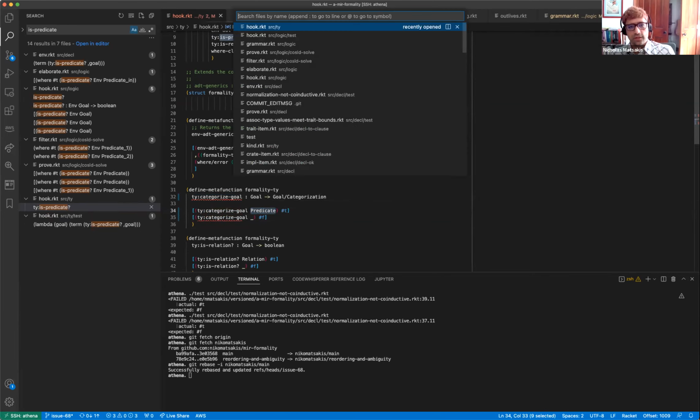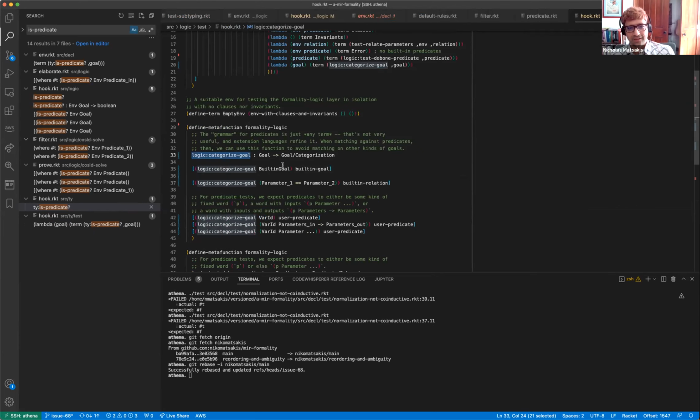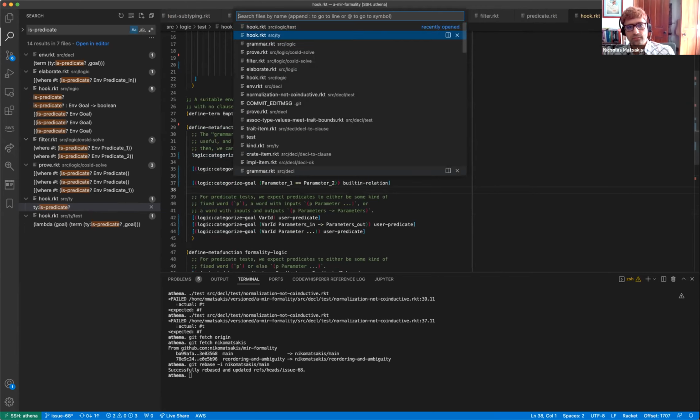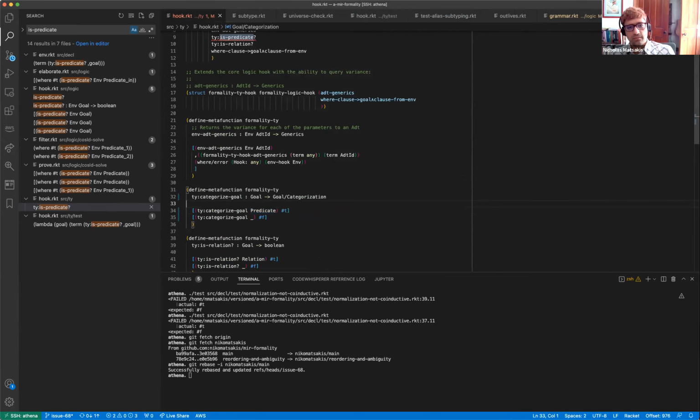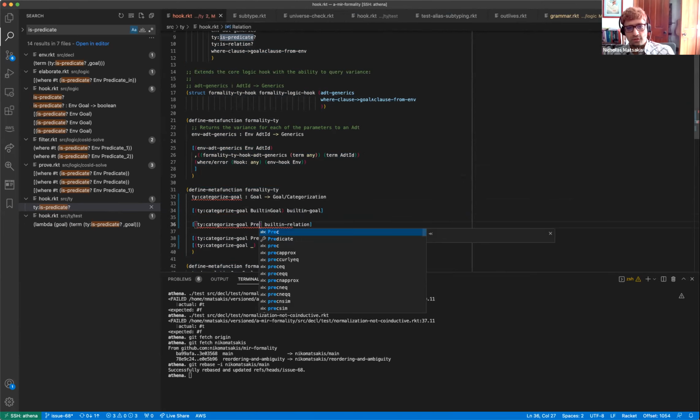Which is kind of the same function. Not exactly the same, but pretty similar. Well, the big difference is actually the tie layer does define the grammar of predicates, so we can just use that.